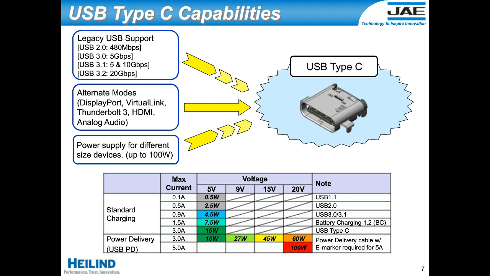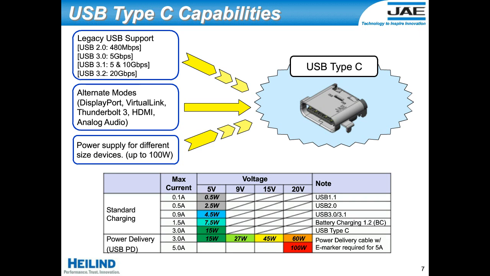Thunderbolt 3 revision. So previous revisions of Thunderbolt, Thunderbolt version 1 and 2, were actually using a different type of connector, but starting from revision number 3, Type-C is the standard interface for that standard as well. In the future, there's obviously tons of potential for other types of alternate modes to be introduced that can also be supported using the standard Type-C interface. So that's very exciting to see.